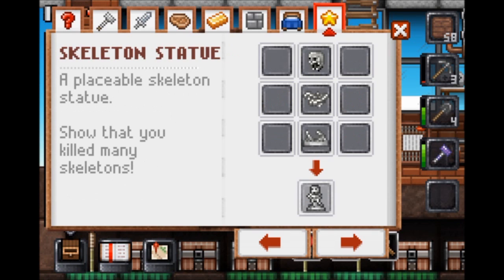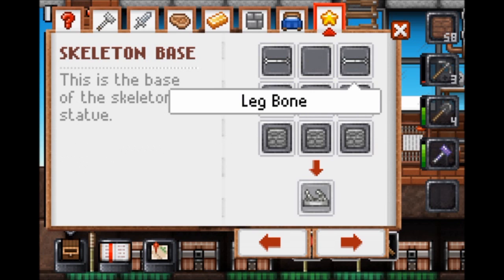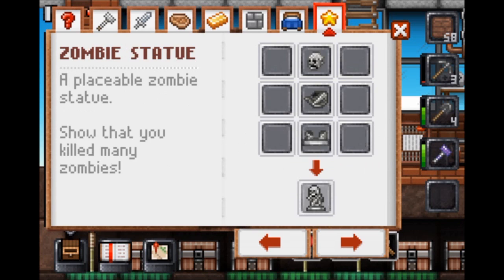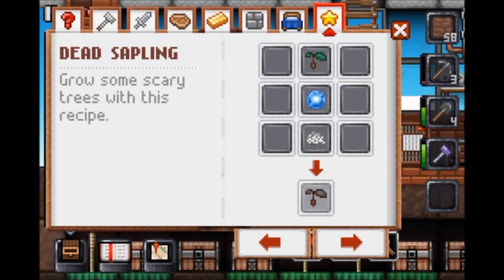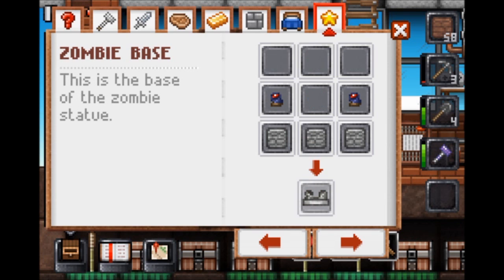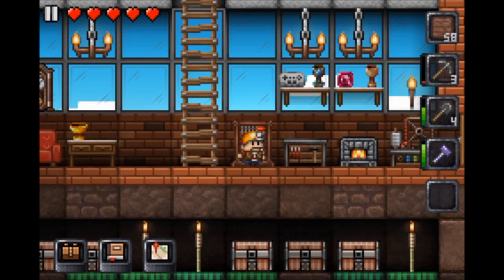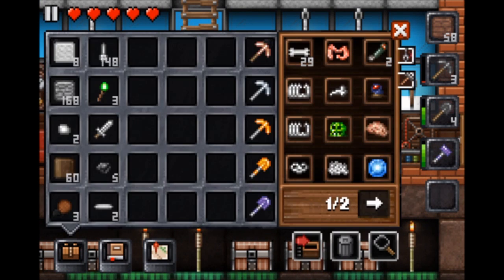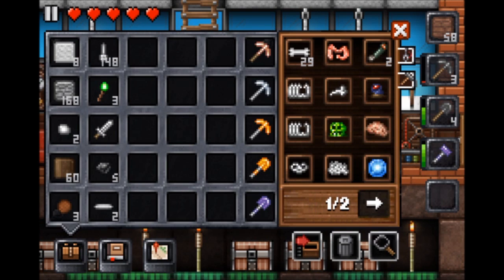Okay, we're gonna make one thing real quick. I don't think we have enough leg bones. Where did it go? Oh, we can make that too. I think we have two. So we'll make this real quick. Just get my zombie stuff. Where's my zombie stuff? Yeah, we don't have enough foot bone or... Oh, I guess we don't have any leg bones. I thought we did.